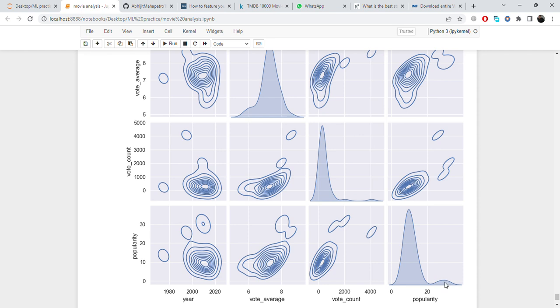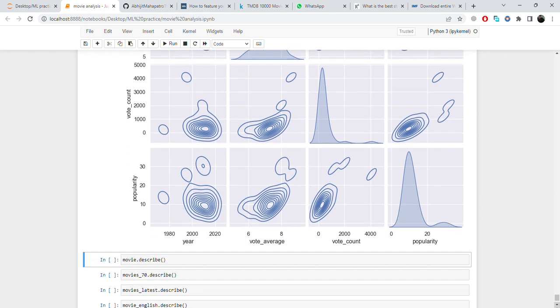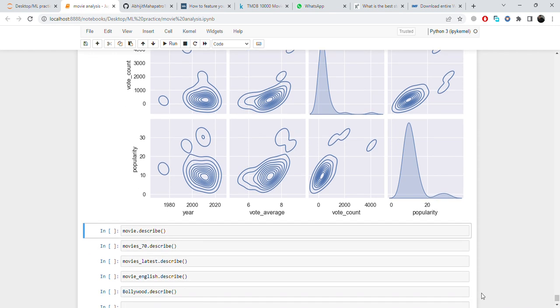Here you can see the popularity. As we know, popularity is less than 30. This is the more than 30 mark, so one movie is falling there. Between 20 and 30, one movie. Most of the movies fall around 10 or 11. We know that the mean is 11. So if 0 is to 20, then it is in between 0 and 20, like a medium mark, so it's 11. All the analysis we have already done, we can find the answers here in graphical form.